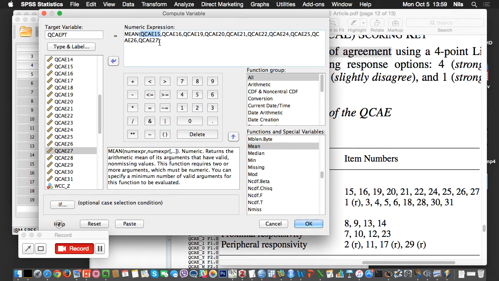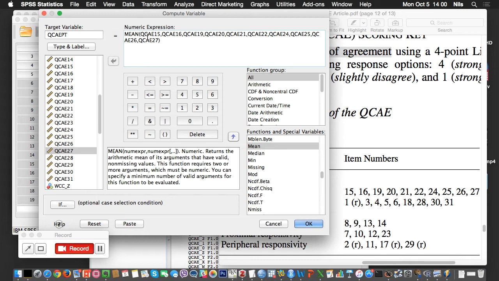But the mean would not mean much, and you agree, because the participant has only responded to one item.